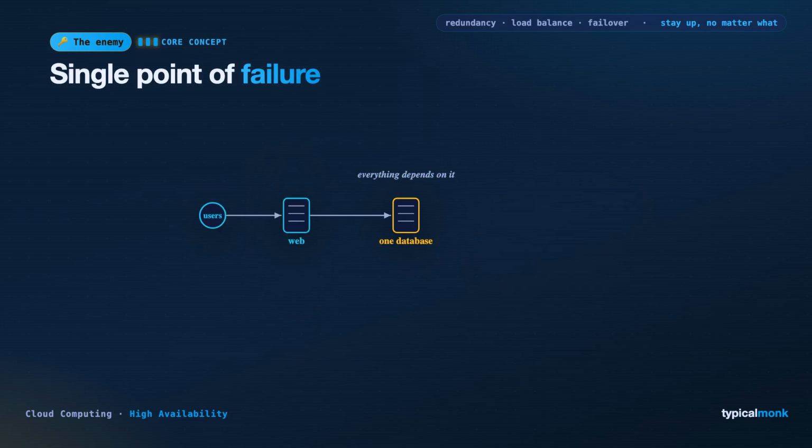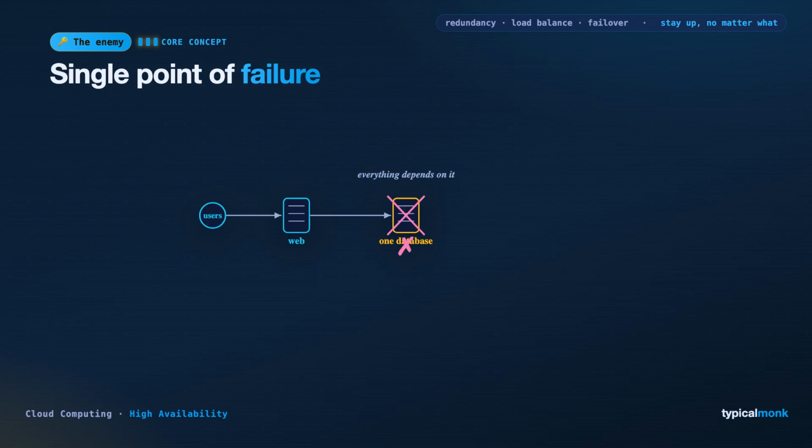To build a system that survives failure, you first have to find the places where a single failure would be fatal. Those are single points of failure. A single point of failure is any one component whose failure brings down the entire system. The one web server that, if it crashes, takes your whole site offline. The one database that everything depends on. The one network link connecting you to the world. If the whole system rests on that single part continuing to work, then that part is a single point of failure, a lurking guarantee of an outage, waiting for the day that component inevitably fails.